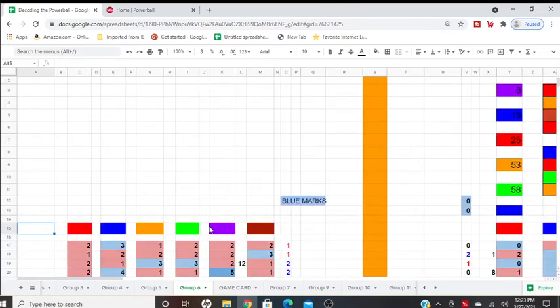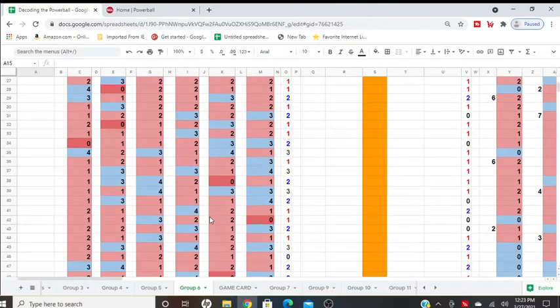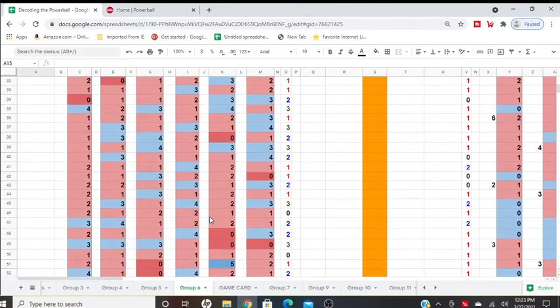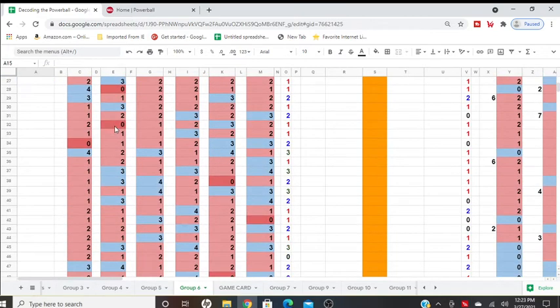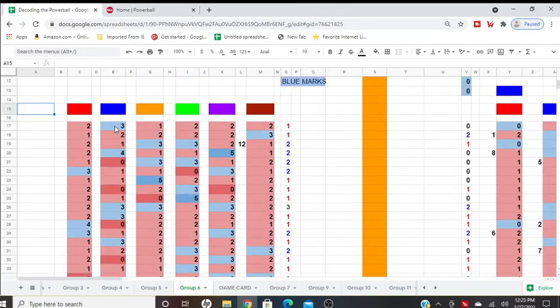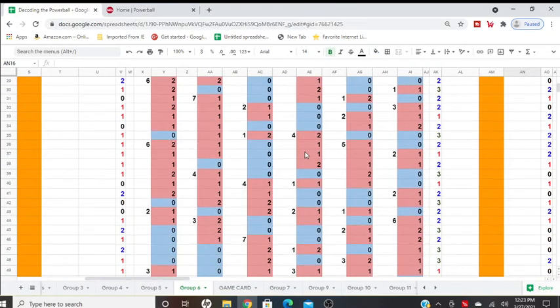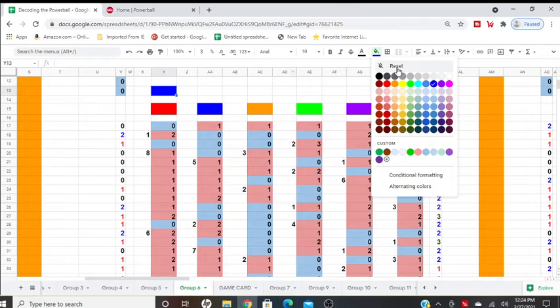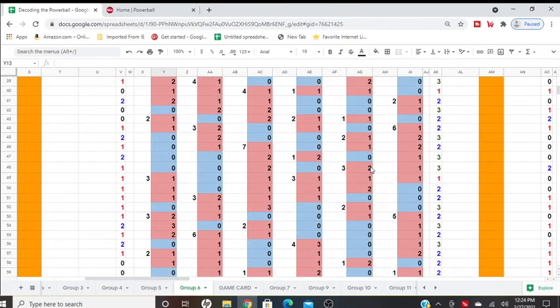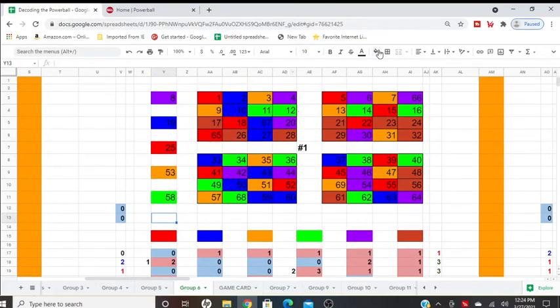Again, I'm going to go to the overview. Kind of like this red over here and the blue. Let's check it out. Okay, so you can see that this is last pick, last drawing, and I got that one correct. And I'm actually going to go for this one again.